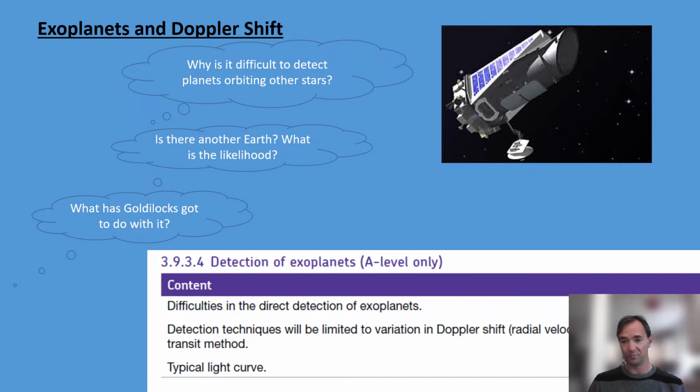Is there one that's likely to be Earth? And what is the likelihood? Pretty high, actually, because there are billions of planets out there. There are 100 billion stars in our galaxy, and there are 100 billion galaxies. So there you go. Even if it's 1 billion to 1, we've still got billions of Earths out there.